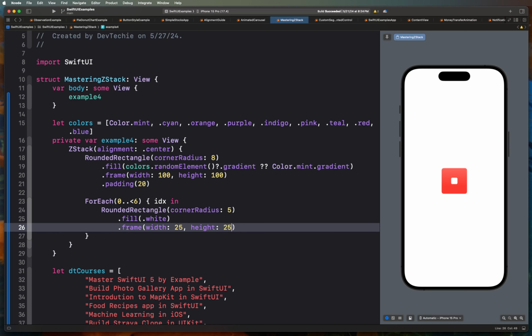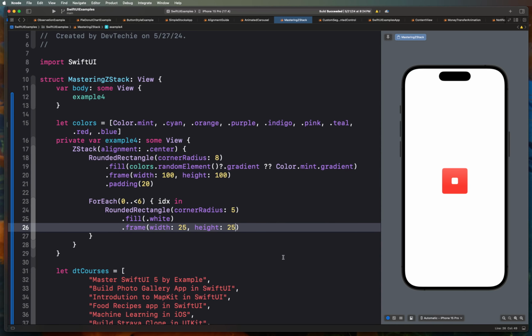Now, before applying the alignment, we need to establish the position for each dot, considering both their vertical and horizontal alignments. Applying them will position the dots accordingly in the designated places. For instance, if we apply the alignment guide as top for the vertical alignment and leading for the horizontal alignment, all the dots will adjust their position based on these values. So let's go ahead and try this out.